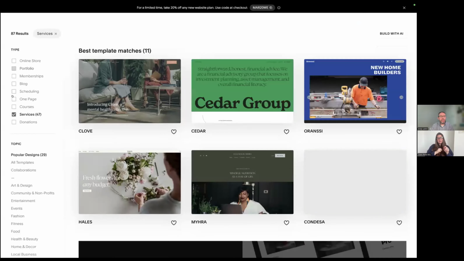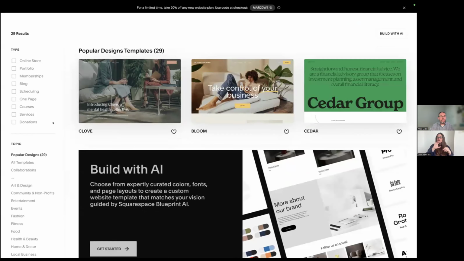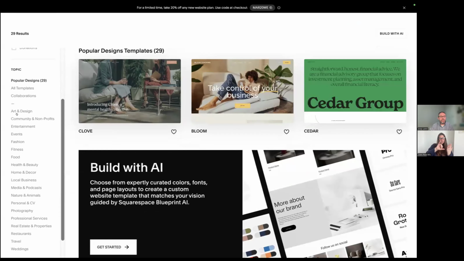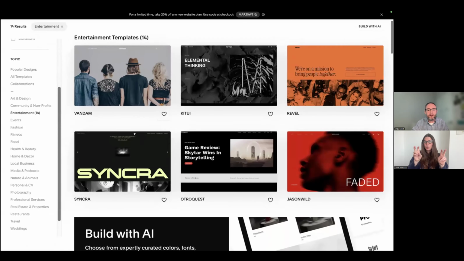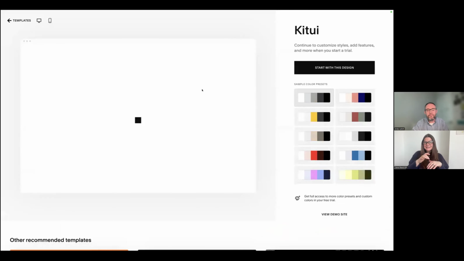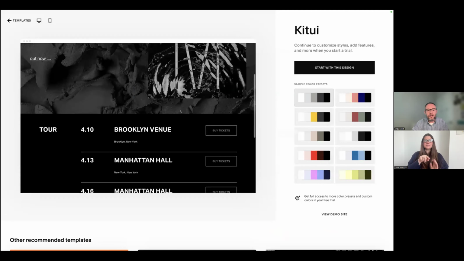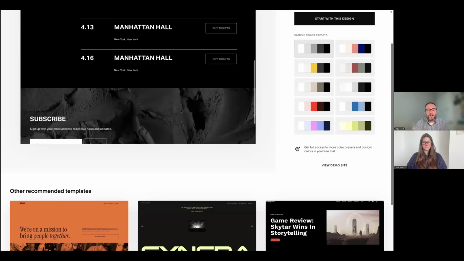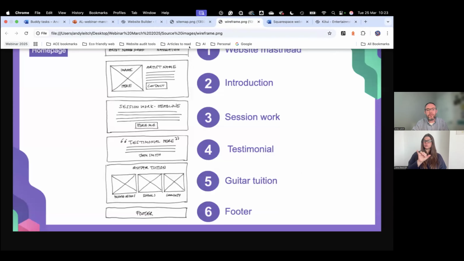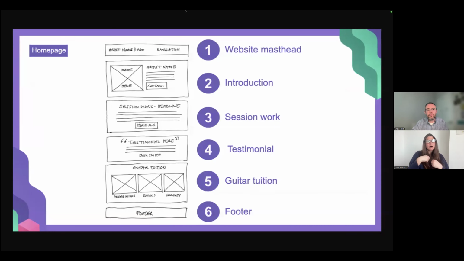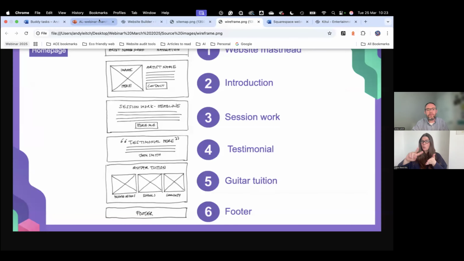I can check and uncheck these and peruse them at my leisure. I can even select by topic. If I click on entertainment, and click on one at random, I can get a sense of what this template's like. And I can refer back to my wireframe, which looks like this, which is quite a neat way of jumping back and forth.